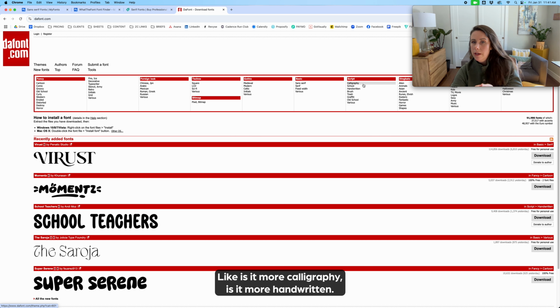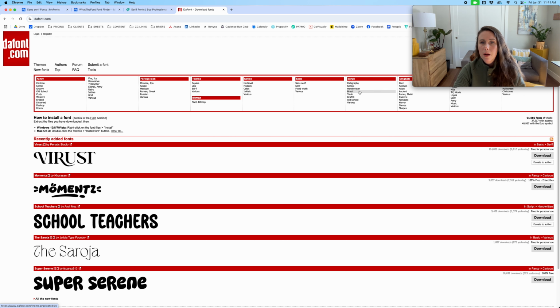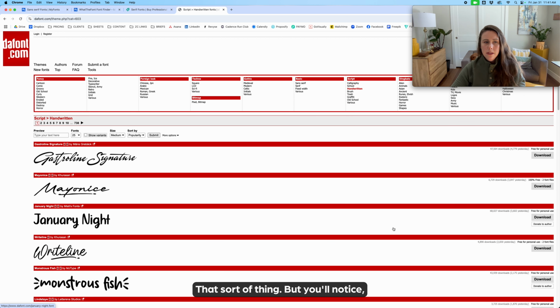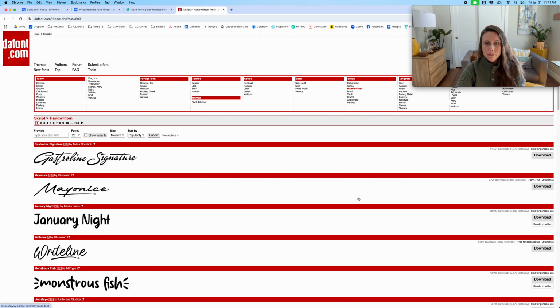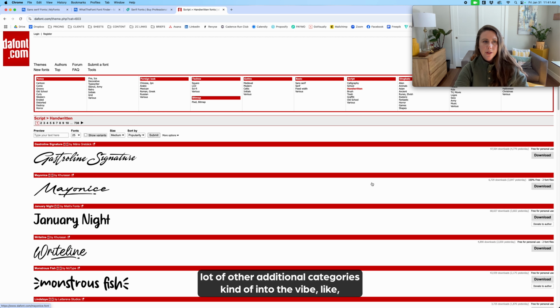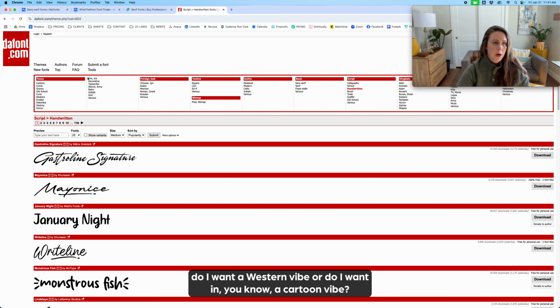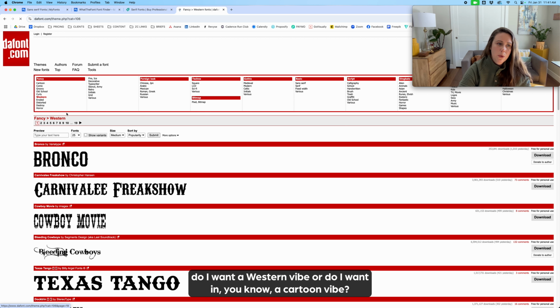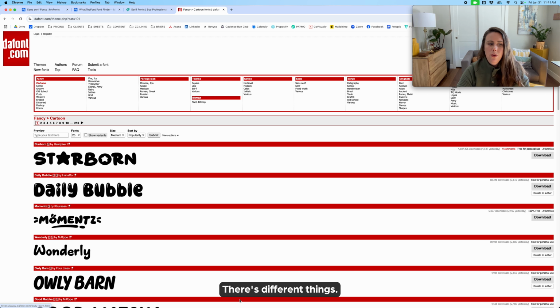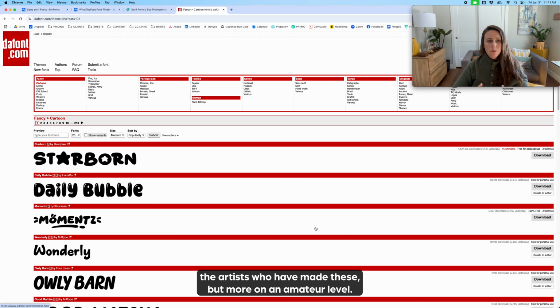Is it more calligraphy? Is it more handwritten? But you'll notice they have a lot of additional categories based on vibe. Do I want a Western vibe, or do I want a cartoon vibe? There are different things, but these are artists who have made these on a more amateur level.